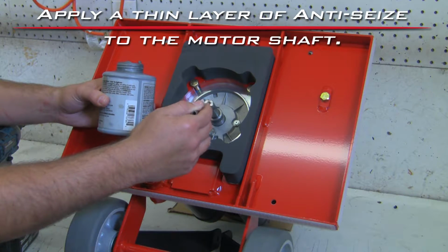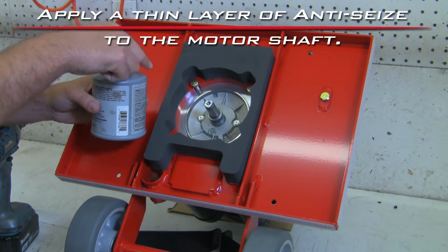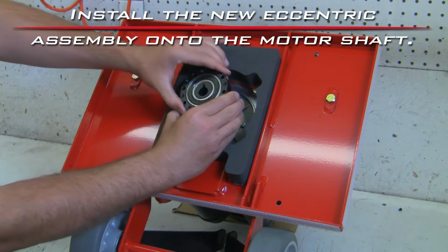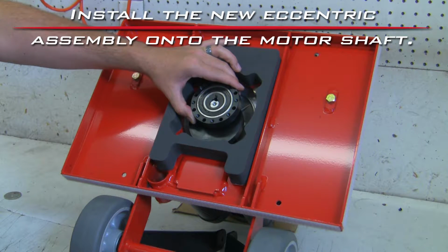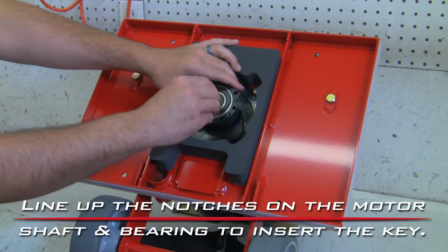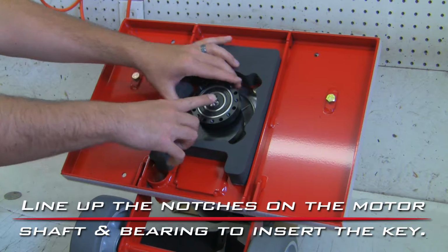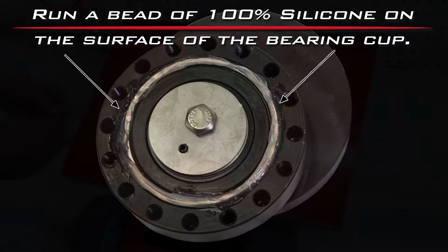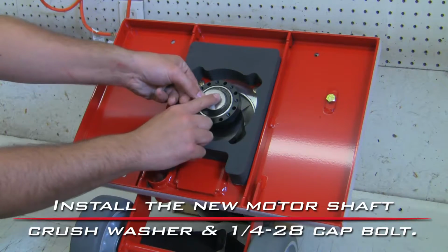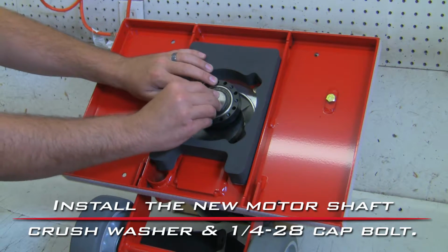Apply a thin layer of anti-seize to the motor shaft. Install the new eccentric assembly onto the motor shaft. Line up the notches on the motor shaft and bearing to insert the key. Run a bead of 100% silicone on the surface of the bearing cup. Install the new motor shaft crush washer and 1/4-28 cap bolt.